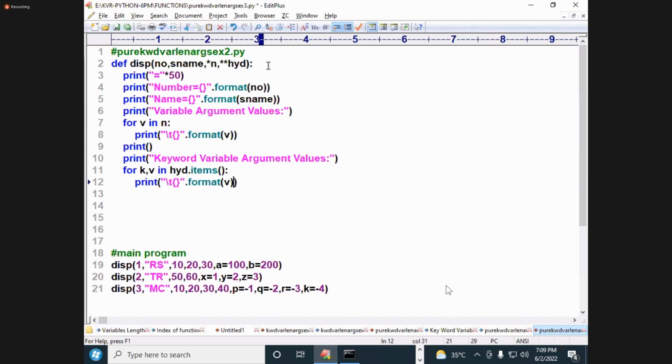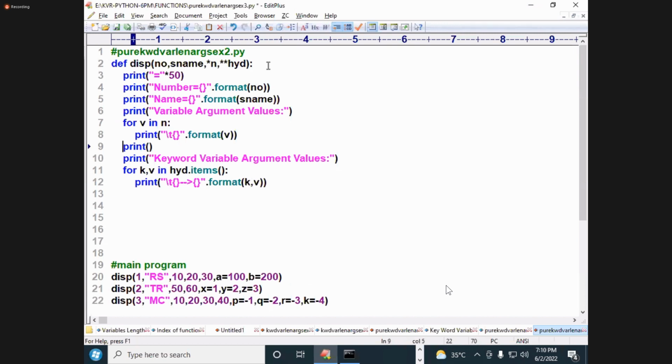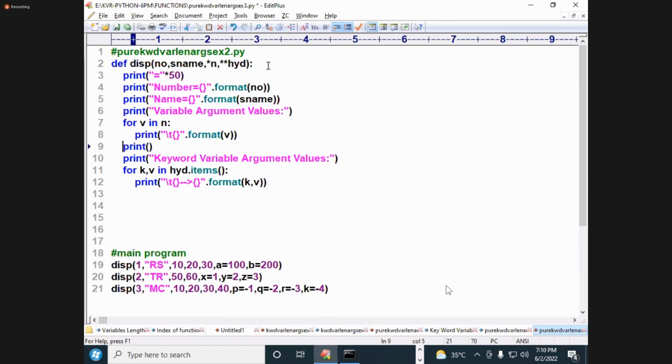I say something like that. Format of K comma v. So I will just say this. It's not necessary to write this. And if you want, just let it be one print statement to bring into the new line, or some line I am writing to maintain some gap between them. Now this is for the first kind of input.